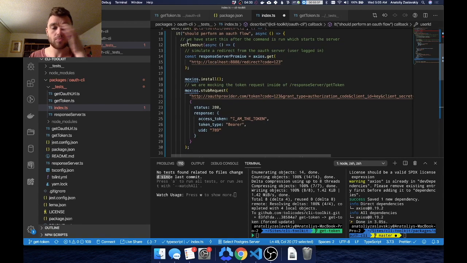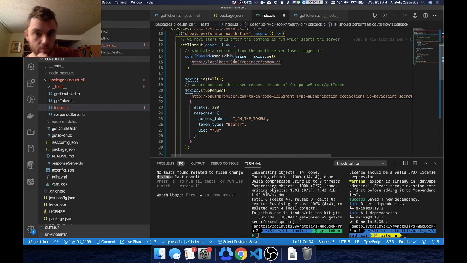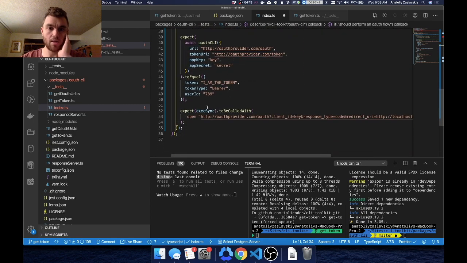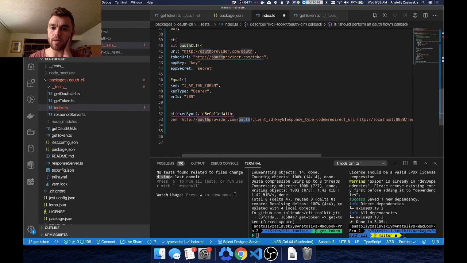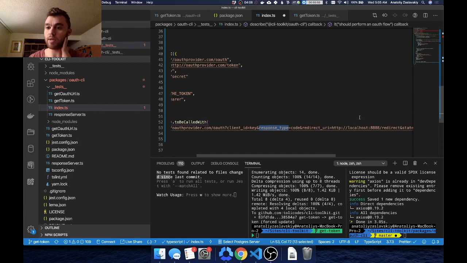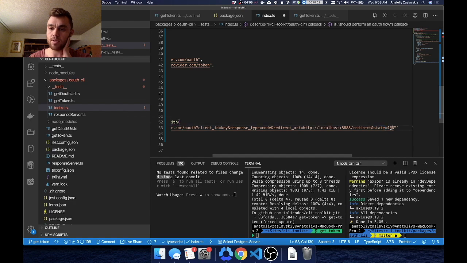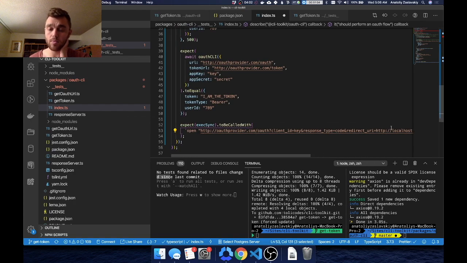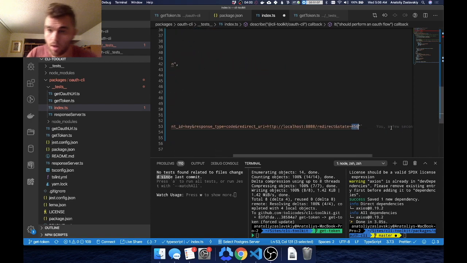So we set a timeout and we simulate that post after it happens. Well, the first thing that's going to happen actually is it's going to open this URL. Open OAuth provider, OAuth client ID is key, response type is code, redirect URI is the correct one, and the state is, well, instead of 456, it's going to be some random UUID.